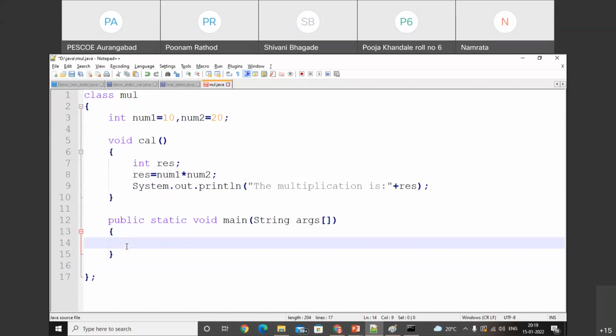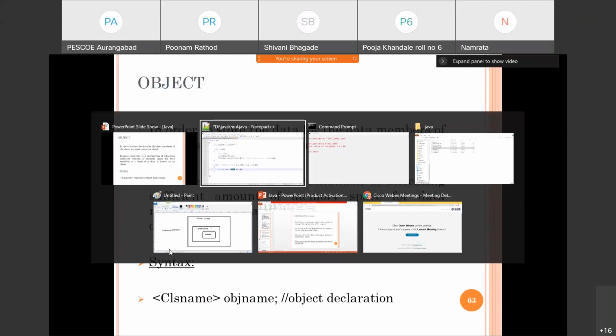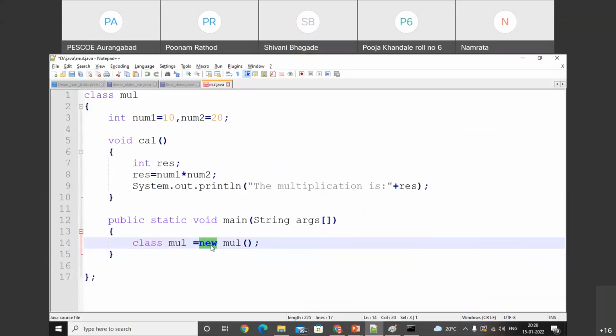So here, what should I do? I will create the object. So what will be the name of class? The name of class is equals to new class name, round bracket. So when we use a new keyword, right now we are doing a object creation. अब क्या कर रहे हैं हम? Object creation कर रहे हैं. That means the heap memory will be allocated for dynamic, and the stack memory will be allocated for method. So make a note of that.